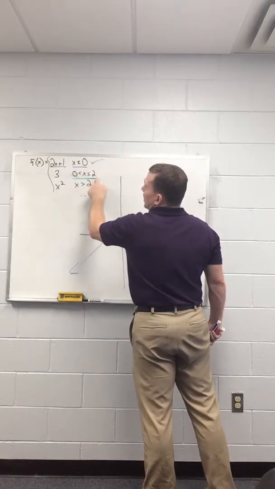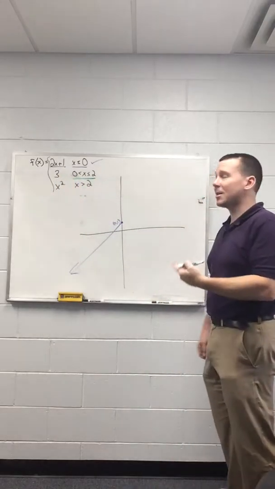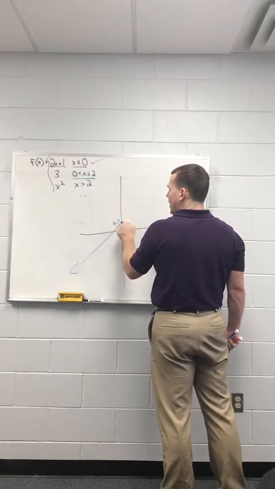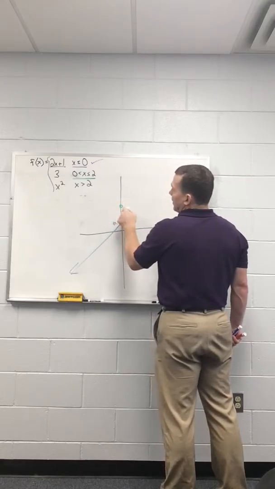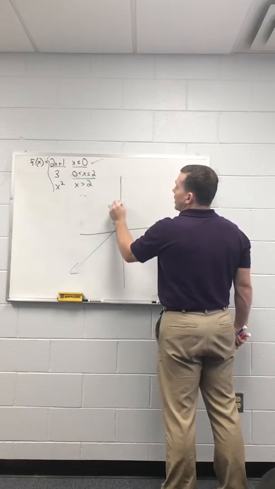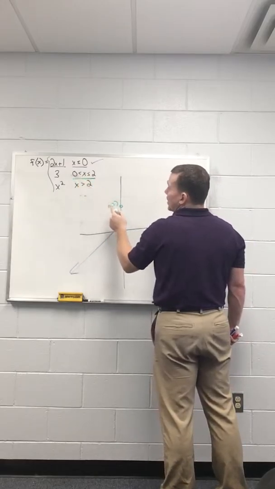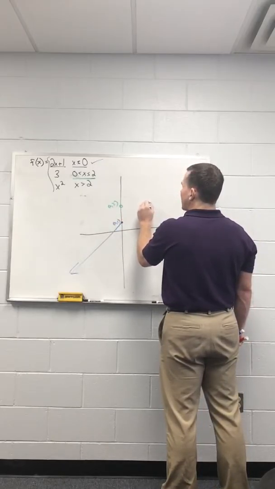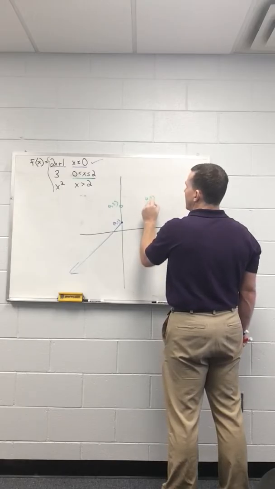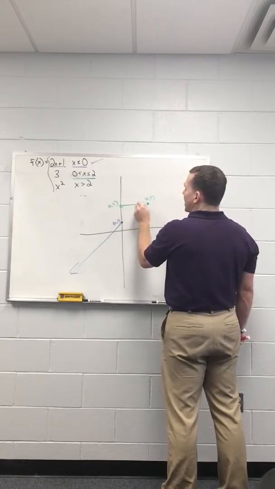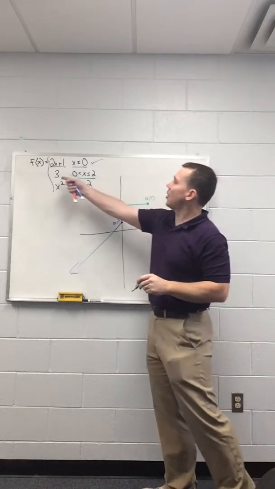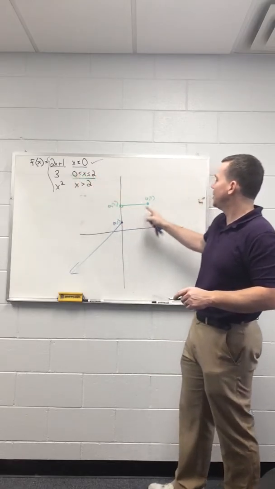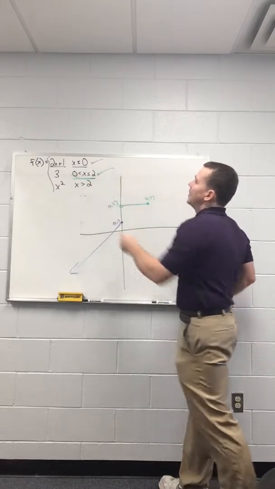Between 0 and 2, I'm going to get 3, which is just a constant 3. So when x is 0, go up to 3. If that's 1, we'll say 3 is right here. I'm going to draw an open circle because I only want it for x greater than 0. And then when x is 2, which we'll arbitrarily say is right here, I'll draw a closed circle. And then I connect the 2 dots. And there's my line segment. It's constant 3 from 0 to 2. Not including 0, so it's open. Including 2, so it's closed. That should be that one.